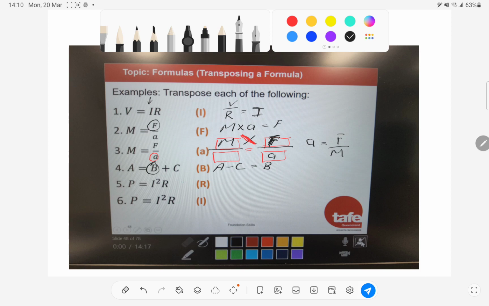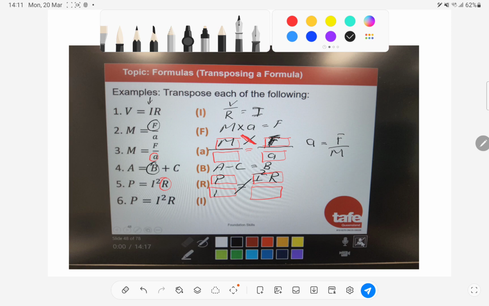If I look at P equals I squared R, I'm going to look at my R. At the moment it's at the top. Let's use the quadrant method. I'm just going to draw them in. Just remember again, when there's nothing written below it, it means that it is in the top quadrant. So at the moment I've got P, and I've got I squared, and I've got R. I want to keep R, so I want to get rid of I. So I at the moment is at the top. Remember, I now need to move it this way.